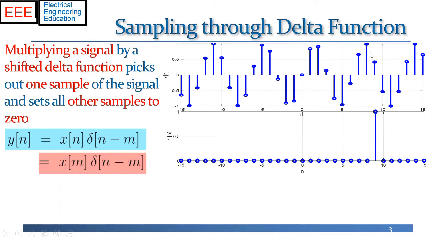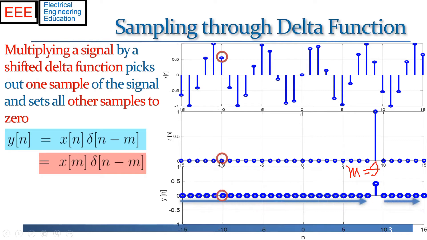Here's our signal x of n. And what we're going to do is to multiply it by a delta function, a shifted delta function, with n equals nine in this case, which is zero for all time and peaks up at the value n equals nine to the height one. And now it should be pretty clear that we multiply signals just by multiplying vertically, taking a time index, say minus ten, multiplying this particular value of x, x of minus ten. We're going to multiply it by the value of the delta function, which is going to be zero.